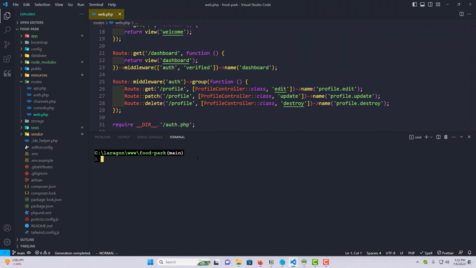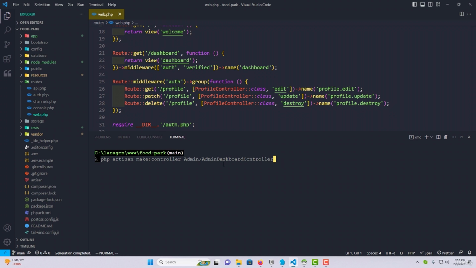Let's open the terminal and add php artisan make:controller, and I'll create the controller inside a subfolder which will be Admin/, then we will provide our controller name. Our controller name will be AdminDashboardController. It will be a plain controller. We will not create any kind of resource controller or anything.